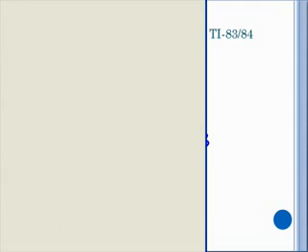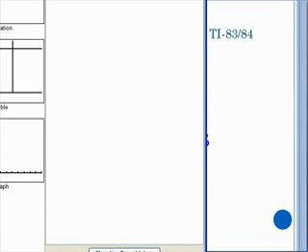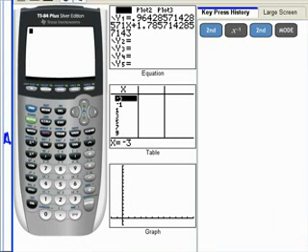Sorry, I have to do some adjustments here. Okay, now that we've got the calculator view up, hopefully you guys can see it all right, I'm going to show you how to solve that system of equations using the two matrices that you hopefully wrote down. To start off with, hit second and the X inverse key.